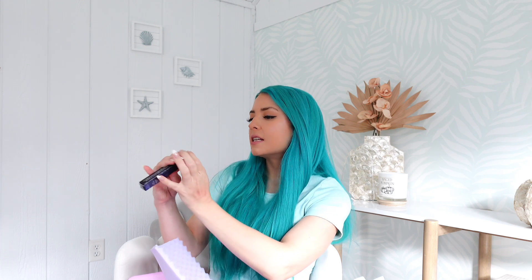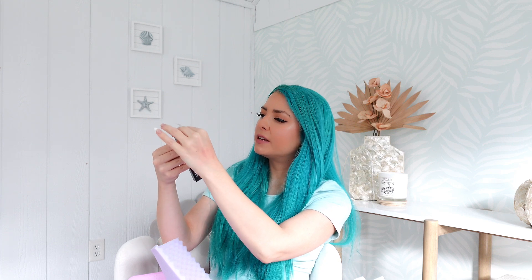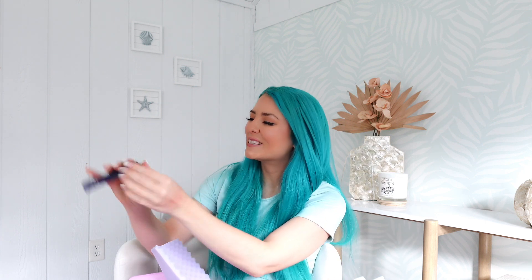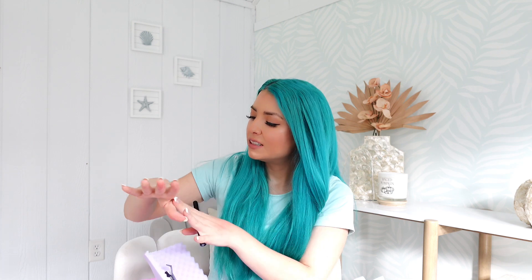Our next product is a lipstick — this is Unforgettable Modern Love Lipstick Cream, and this is from Kevin Aucoin. I am the worst at pronouncing things, so please feel free to correct me in the comments. It's a very beautiful shade. I'm going to swatch it on the other hand. I'm definitely going to be using this — these colors are beautiful and it pairs very well with my skin tone. It's definitely a cream texture, so you wouldn't really need gloss — it's very creamy, but a stunning color.